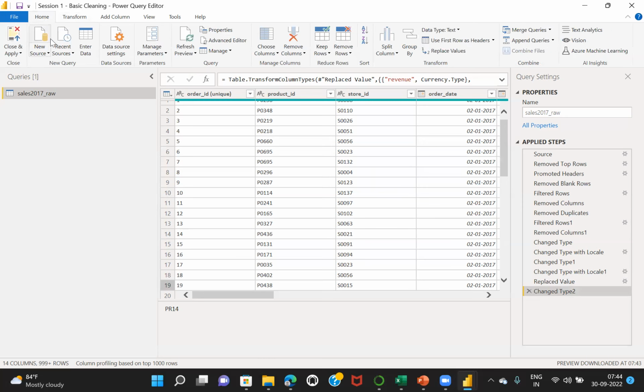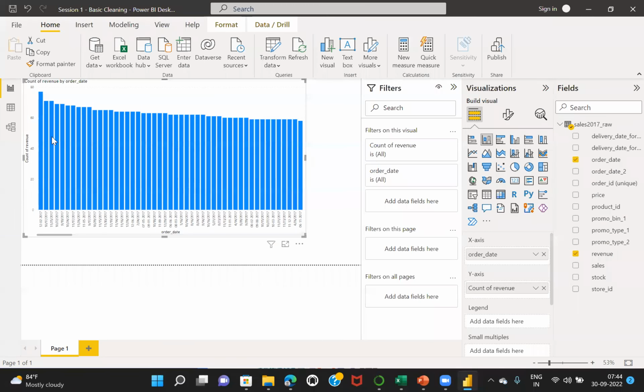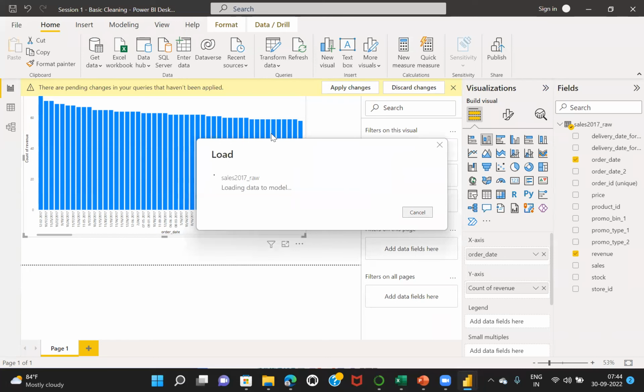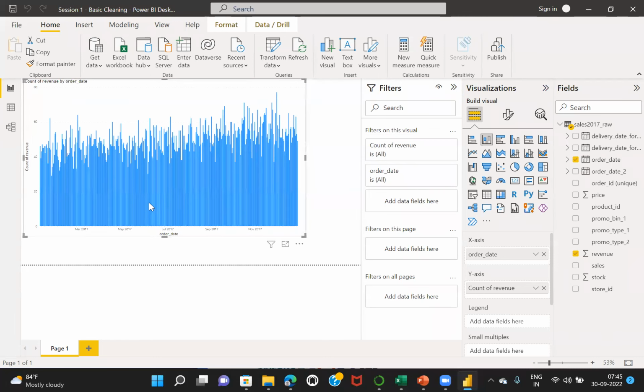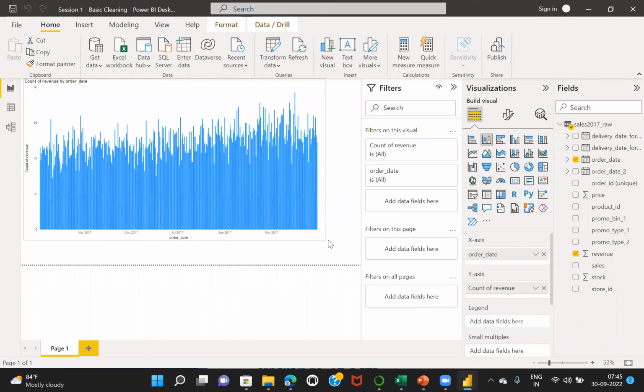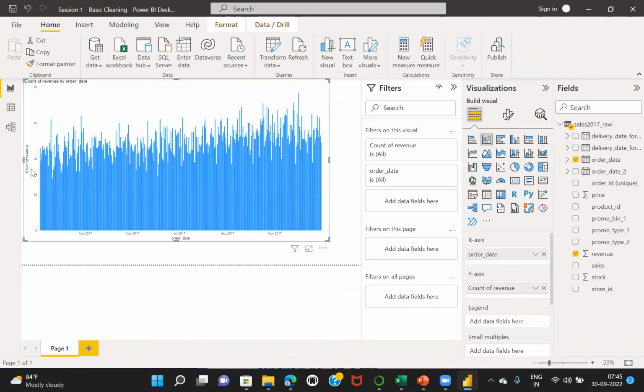So now let's go back to the report view, and we want to see our data now. Now you see that this has automatically changed, and it doesn't look so good, because now it is count of revenue, and we have so many small bars.